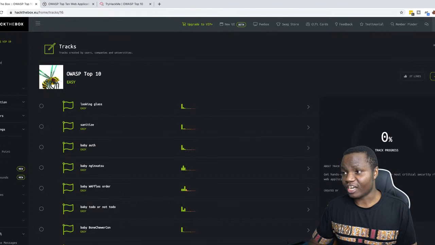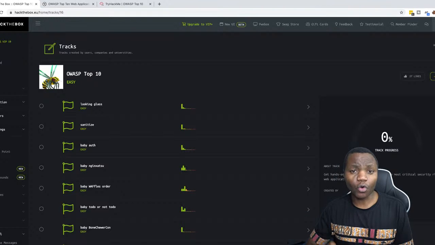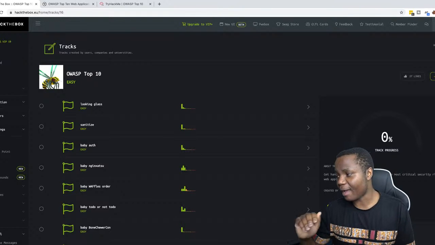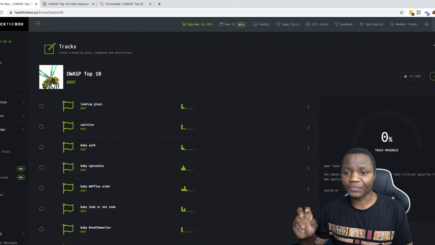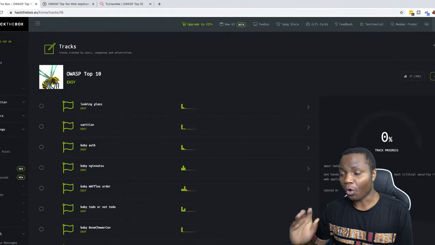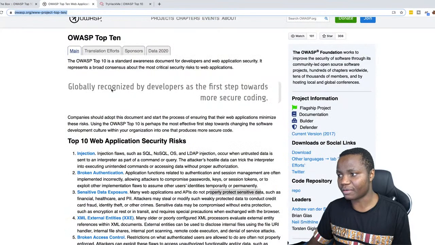Today I didn't have a chance to look at a machine for us to crack, so I thought, why don't we look at the OWASP top 10? Because as you all know, these are the best places to get started. So if you haven't gotten started here, I encourage you to know the OWASP top 10 vulnerabilities. Everyone knows about them.